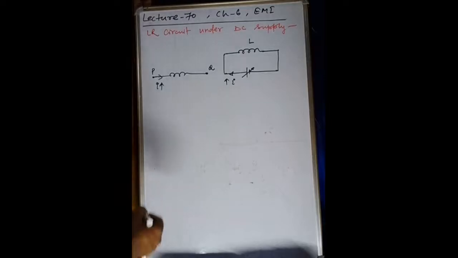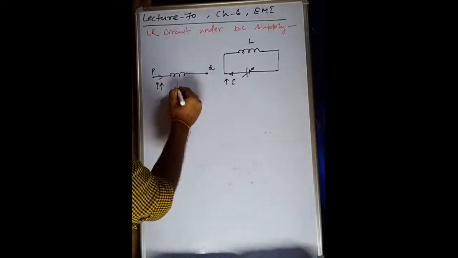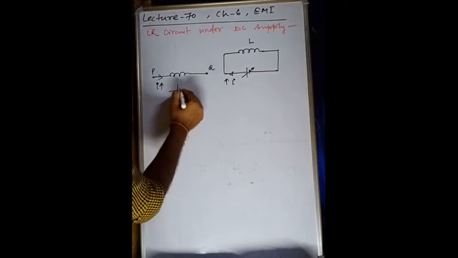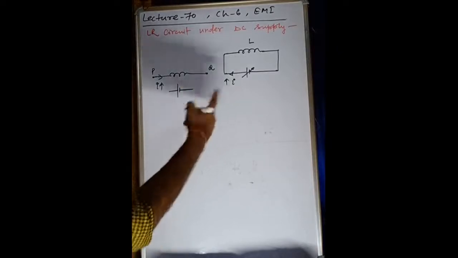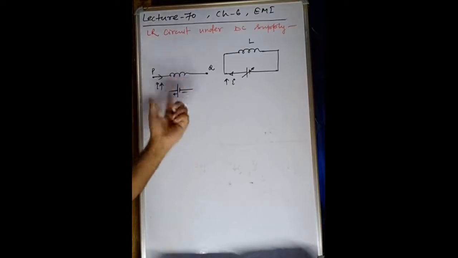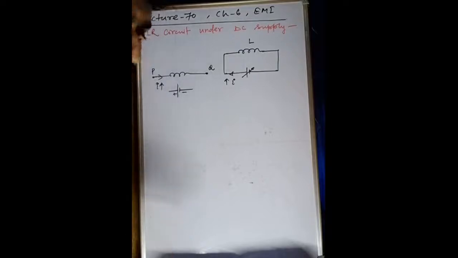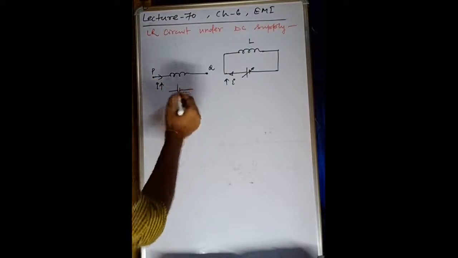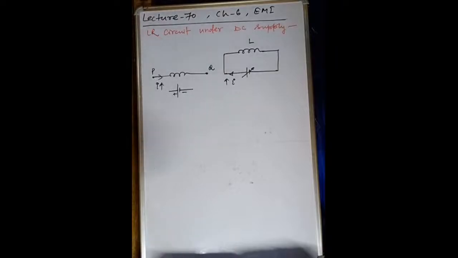So the answer will be, if the current is increasing, of course we have to put the battery positive terminal on the left, and the right will be the negative terminal. Remember, there is no battery. We have supposed a battery due to the induced EMF, that is the back EMF. Now, according to this, P will be at high potential and Q will be at low potential, because the back EMF will be in this direction.